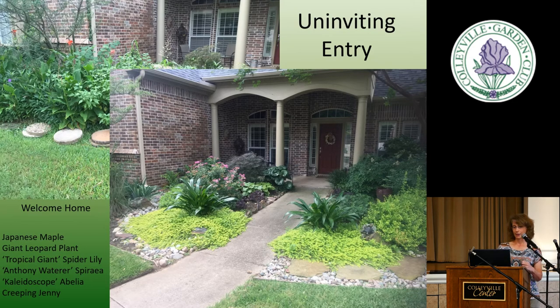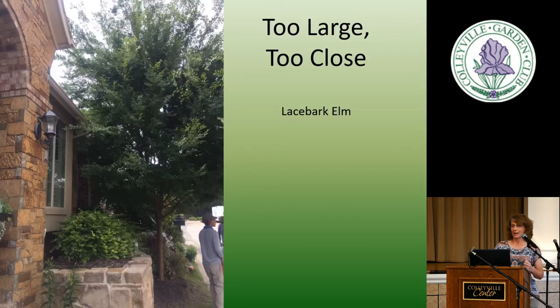will take that extra residual. You can just see the quick list of plants there. Japanese maple. I love tropical giant spider lily. I like it better than crinum lilies because it holds the form so much better. Crinum lilies, a lot of times they'll come up and then they go, but the tropical giant spider lily holds that form.